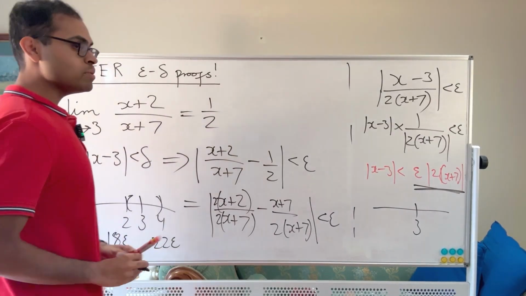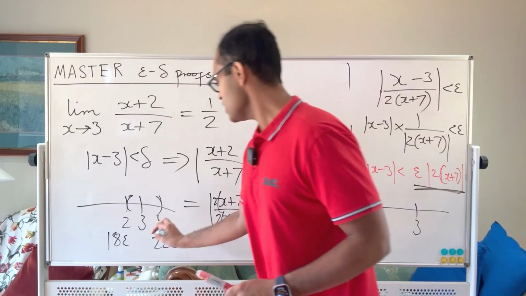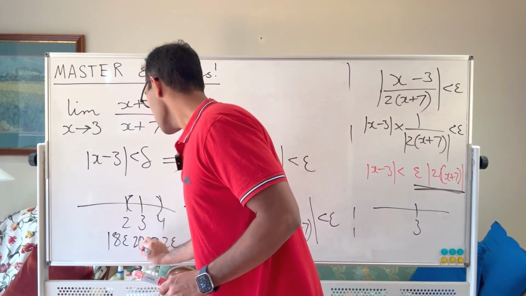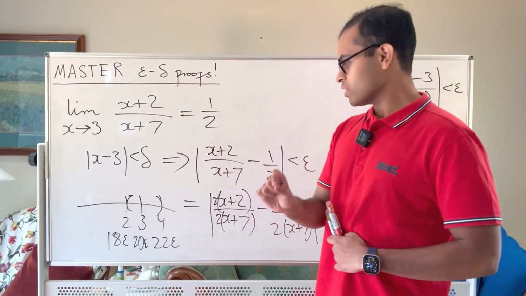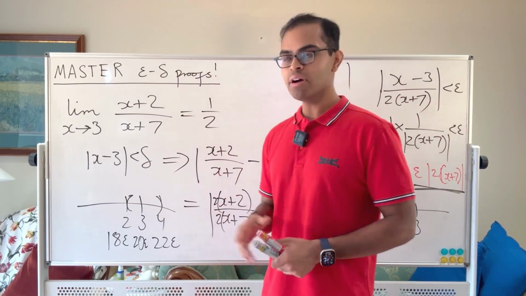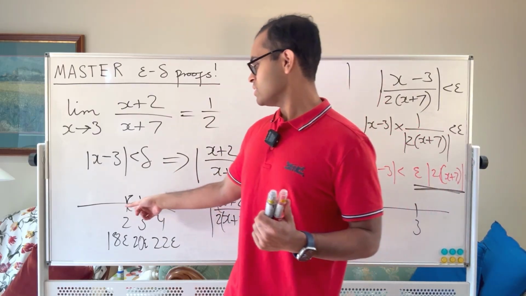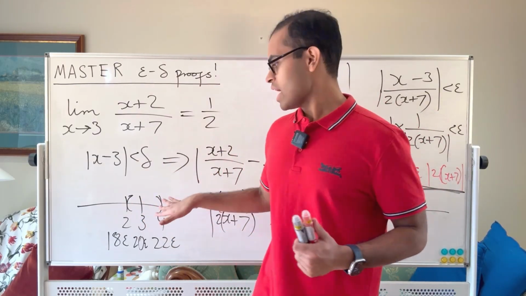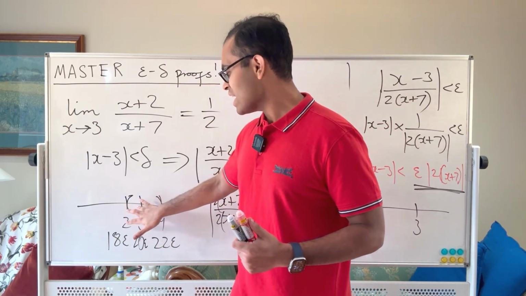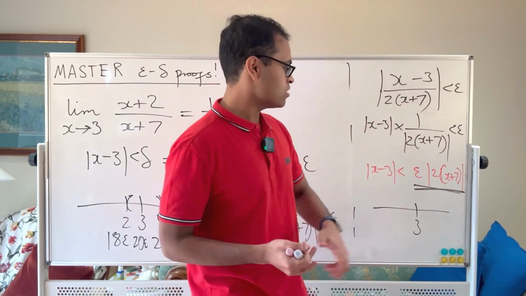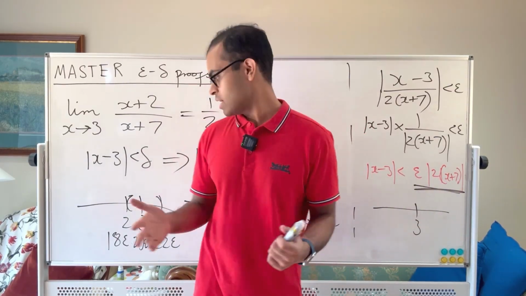So remember, we want to pick the delta that's optimal no matter what situation we have. At 3 exactly, we have 20 epsilon. So the safest thing to do is to pick delta to be the minimum of 1, because I've looked at the range from 2 to 4, and 18 epsilon. No matter what x is in this range, 18 epsilon is going to take care of everything, because all the other required values of the 2x plus 7 in that range are going to be higher than when it's at exactly 2.